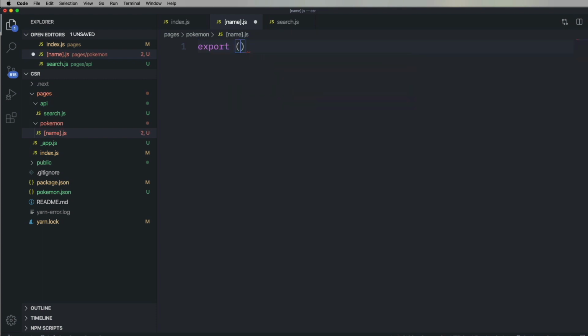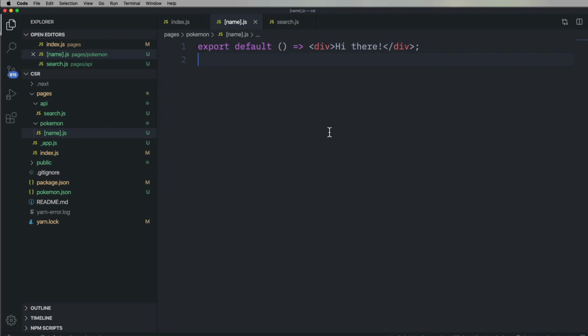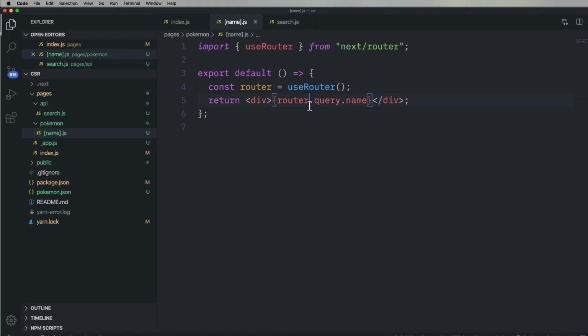And that's going to basically tell Next that whatever comes after /Pokemon, like /Pokemon/Ivysaur, that Ivysaur is the name. And then Next is going to pass that on to us as part of a route. So we're going to import the useRouter. And then NextJS is going to bring that to us as part of the route. And then we'll use router and go and get the router. And then within the router, it's going to be router.query.name. Okay, cool. So now we're getting Bulbasaur.